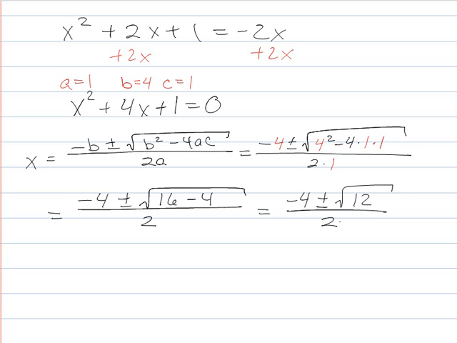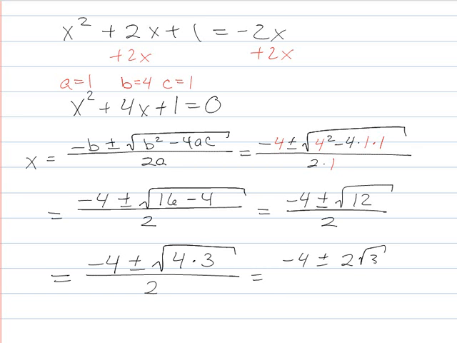So this is good because this is an example of something I was talking about earlier. You want to make sure that you don't stop too early to simplify a problem that you can make prettier. So we know the square root of 12, or 12 is 4 times 3. So I've got 2 root 3 over 2.